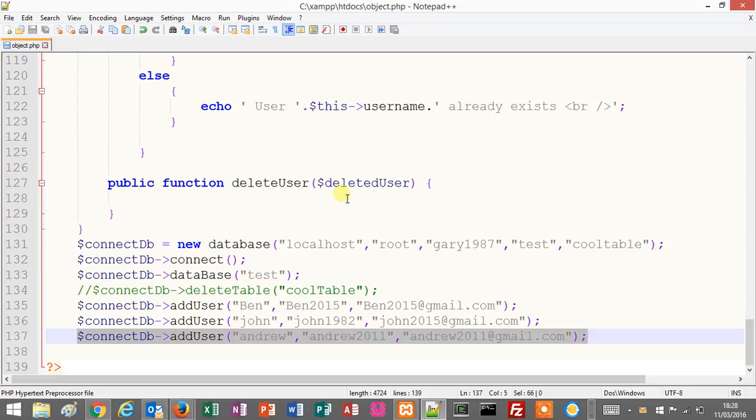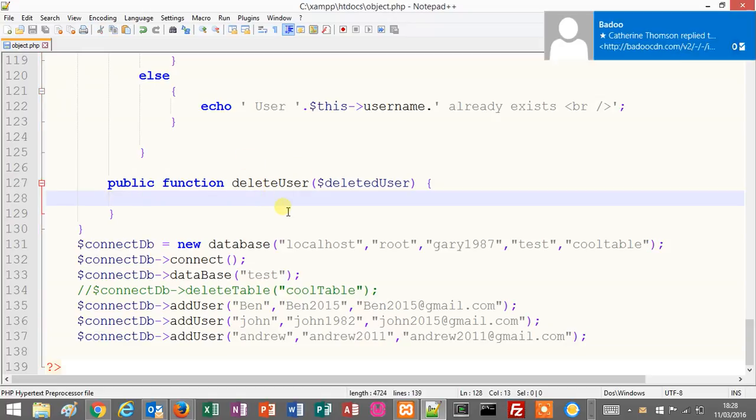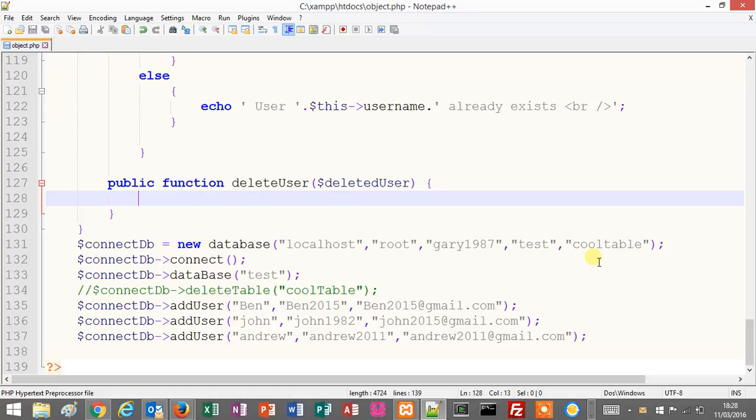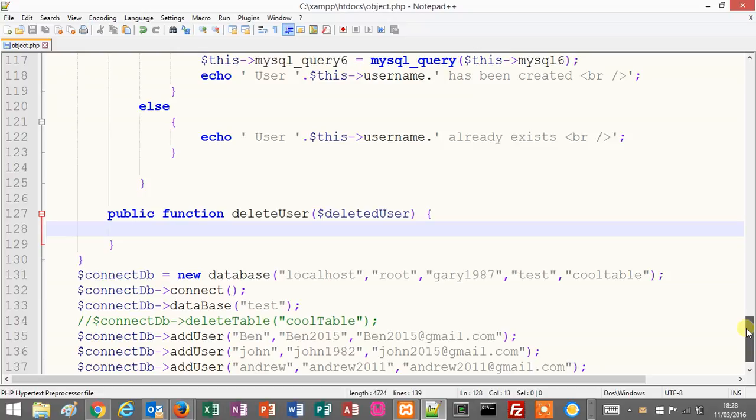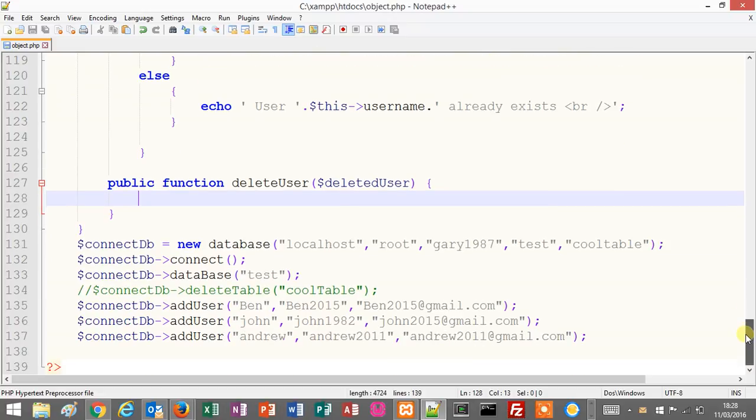So the last method that we've got to define is the function to delete a user. Let's have a look at this. First of all, we need to make sure that the user exists.